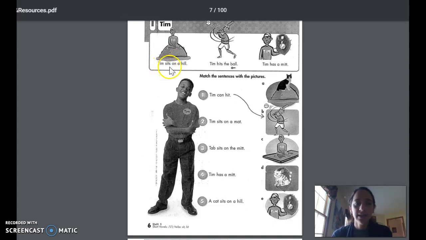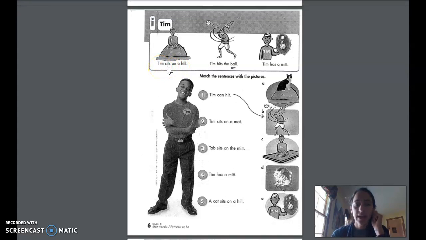Tim sits on a hill. Tim hits the ball. Tim has a mitt. And mitt is the name of the glove that one uses in baseball.